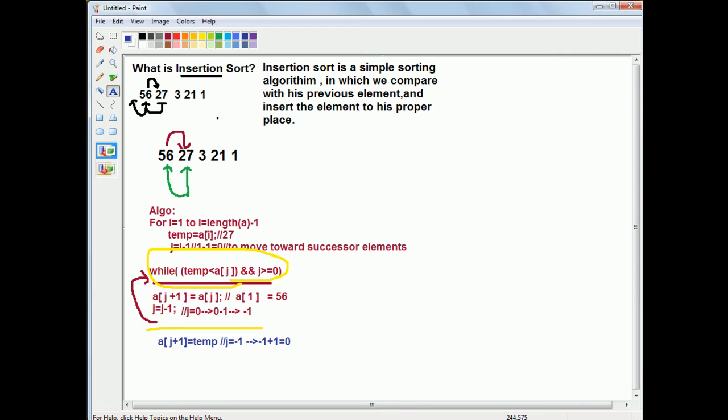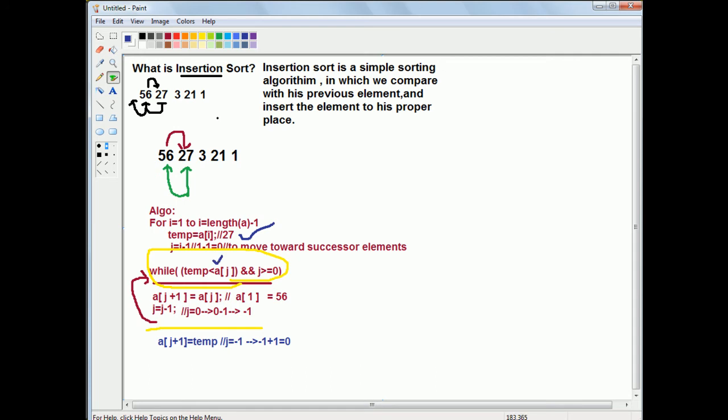This is a simple thing. Let me repeat it again. In insertion sort, first of all, we pick up an element and store it into some variable. Then we check if the value in this temp variable is smaller than my previous element or not.